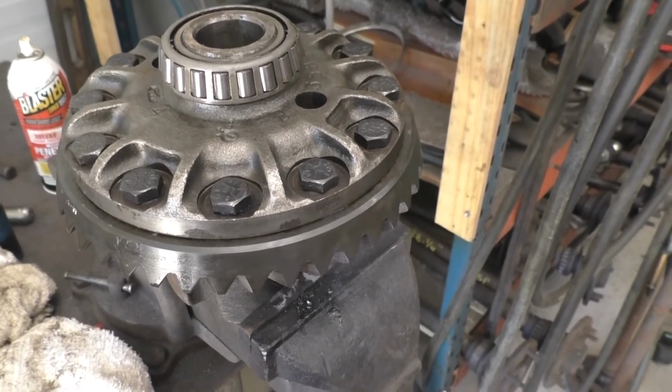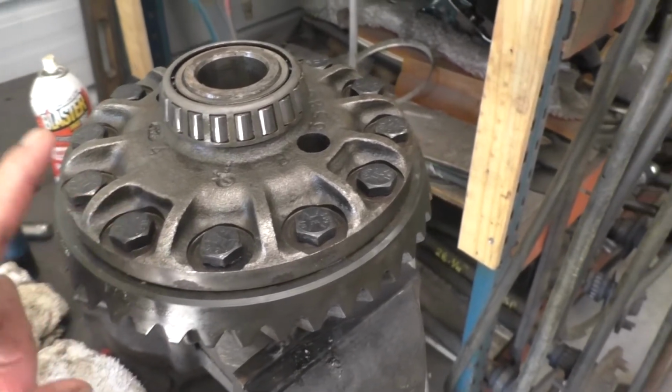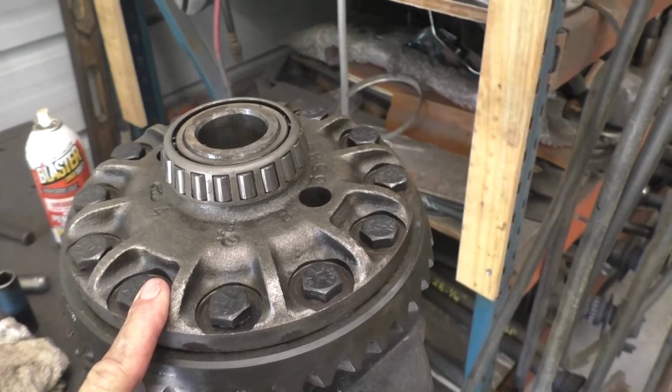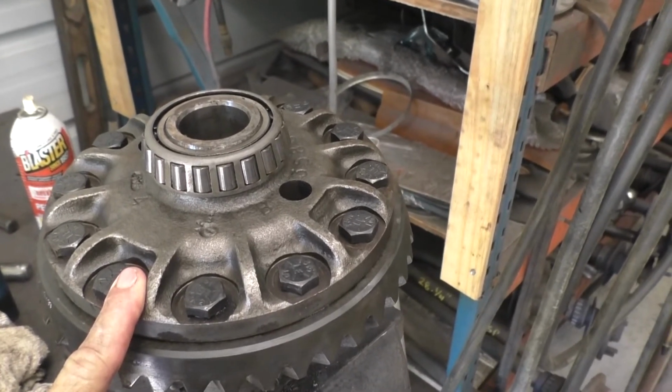The ring gear, got the ring gear in. These bolts are torqued down to 100 foot-pounds. The cap bolts will be 80 foot-pounds. So just hang in there, watch me put this thing back into the axle housing, and then we'll check backlash and the pattern.